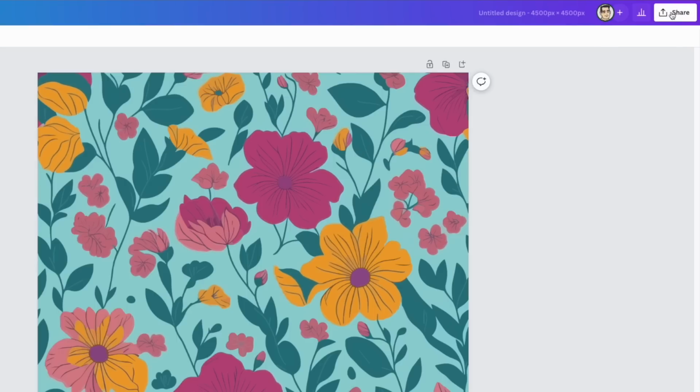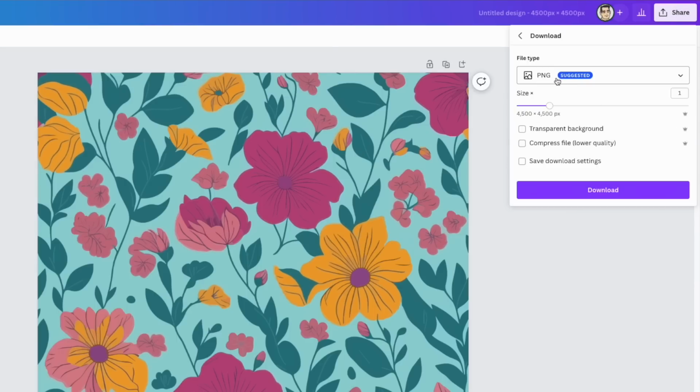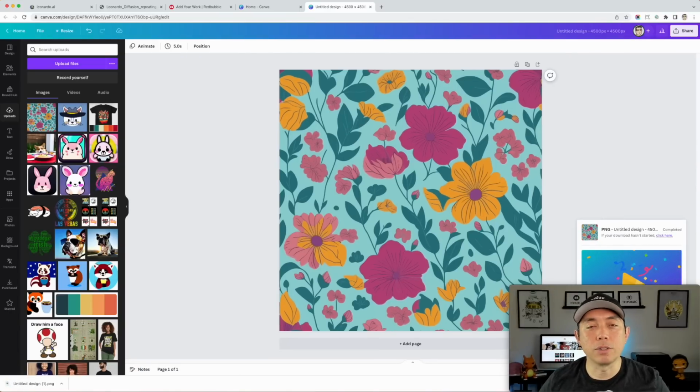First, we're going to need to save this though. So hit save and we can download. It can be PNG, but you can see 4500 by 4500. It doesn't need to be a transparent background because we have all this background here, and we're going to hit download. Now this is going to save to our desktop or our downloads folder, wherever it is. And then I'm going to show you bringing this into Redbubble, but also Amazon Merch on Demand. So let's go to Redbubble first and I'll show you the difference than what it was before.